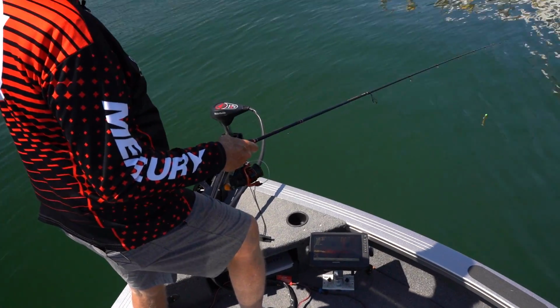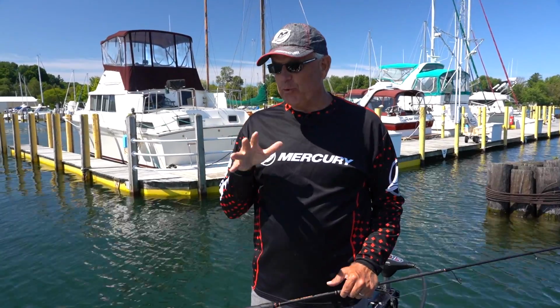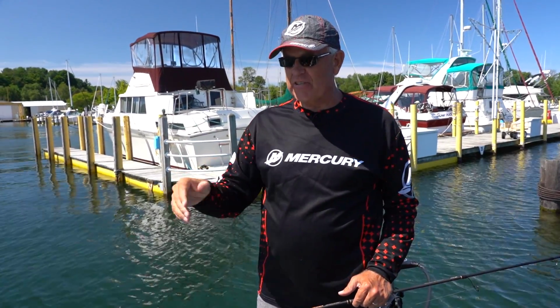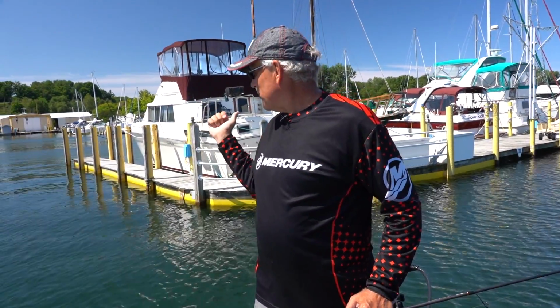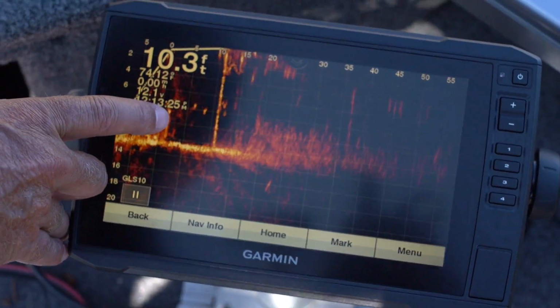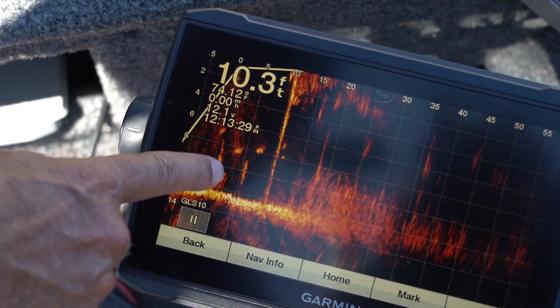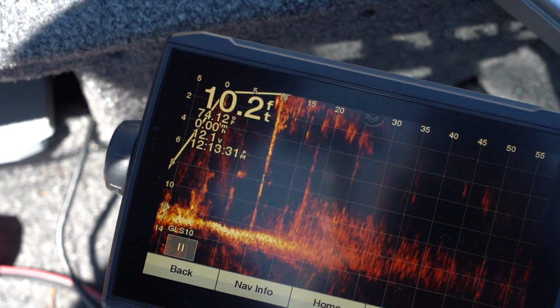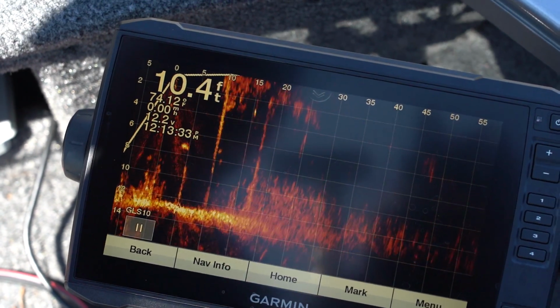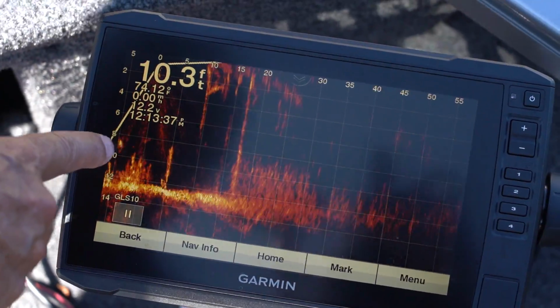Hey guys, one of the things to using Panoptics is the advantage of being able to look under things with confidence. We are fishing this little dock system here, and as you can see on the screen, we're seeing all kinds of structure under there, and most importantly, we're seeing the fish themselves swimming underneath that structure. Panoptics is an awesome tool for when you're fishing around structure and locating fish.